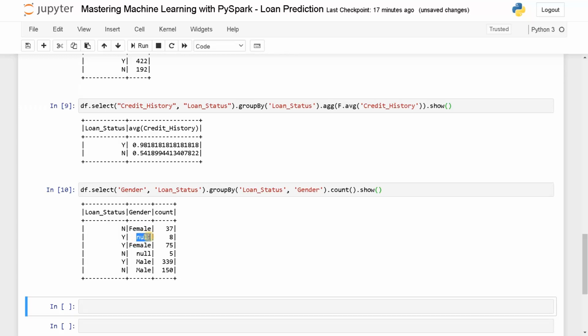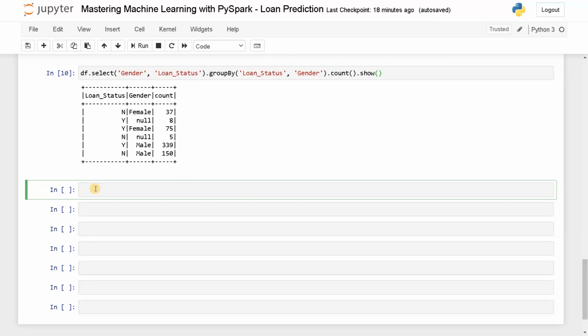Here we can see some null values. If you remove the null values, it will only show yes, no, male, female, all the combinations of loan status. Based on the count, the majority of applicants are male, only a few applicants are female, both in the positive and negative class. It's about a quarter of them are female compared to the male count.